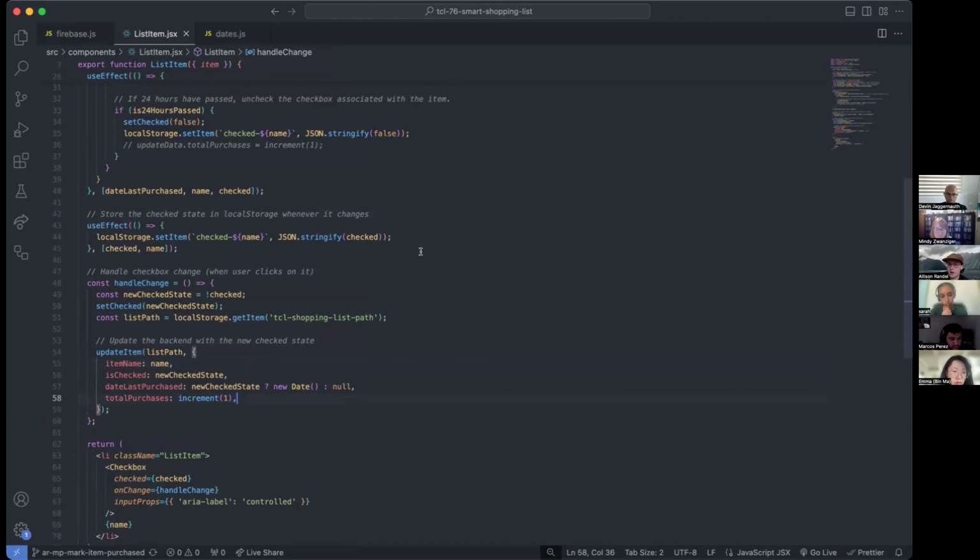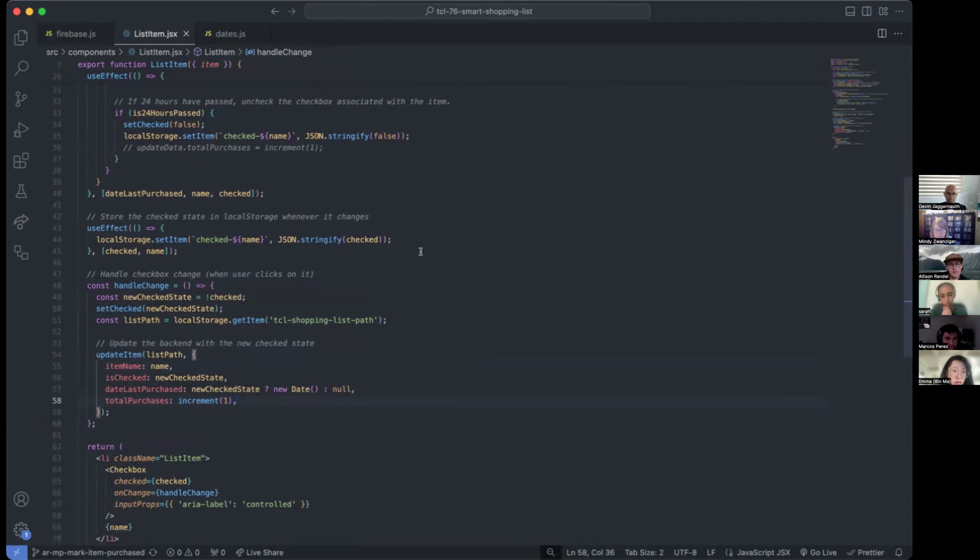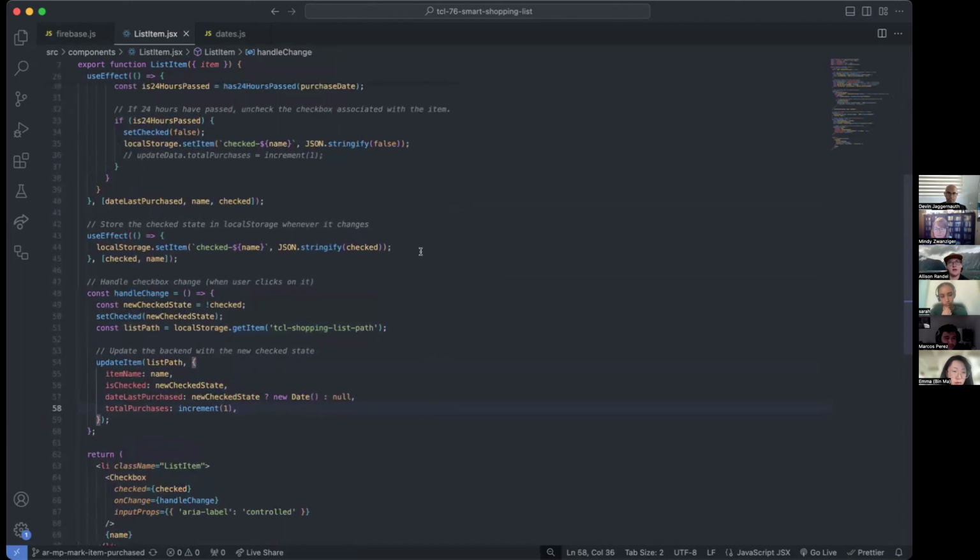Yeah, so I feel like that's where we're at now. In my mind, all of the requirements are met, but after tweaking it more, we kind of made some more problems for ourselves. I think the path moving forward is figuring out how to have the date last purchase and total purchases fields update when they're supposed to, and when it makes the most sense for the user.